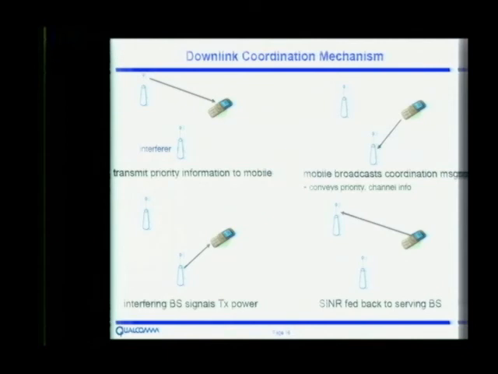So this ties in with Ashwin's comment right at the beginning, where in a macrocellular network, if you have statistical multiplexing, you don't need an explicit feedback. You can just use what you measured in the past. But here, it's necessary because if this interferer transmits, you're going to see a very different channel compared to the case where the interferer doesn't transmit. And this is going to vary a lot with time. So that's why we have this fourth step where we actually feed back the SINR based on the pilots you receive.